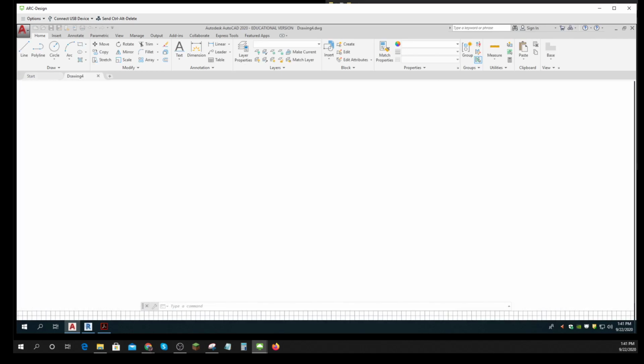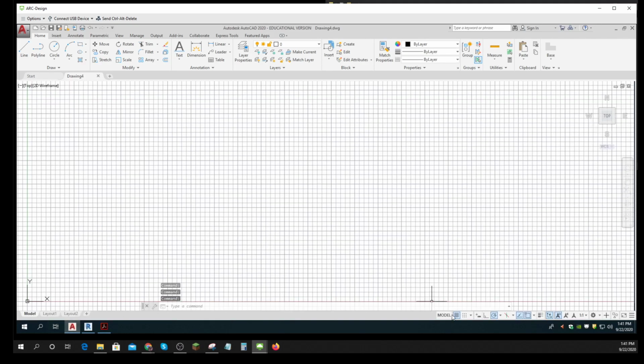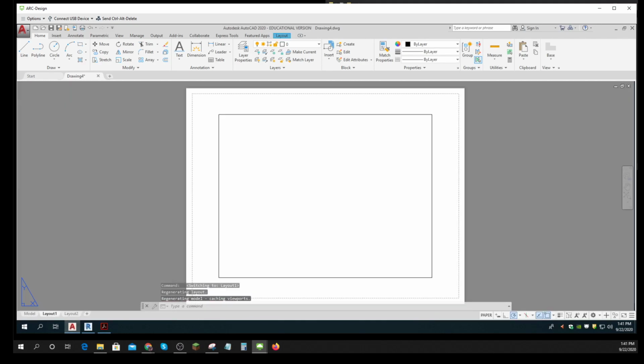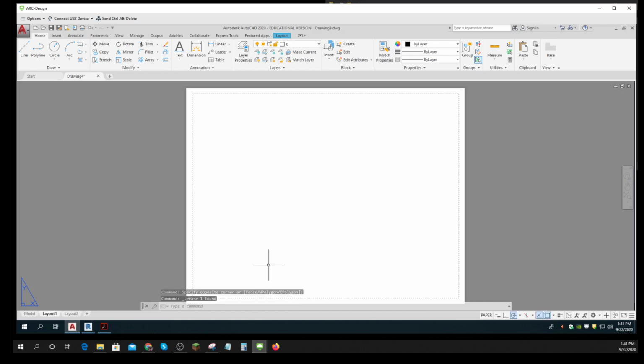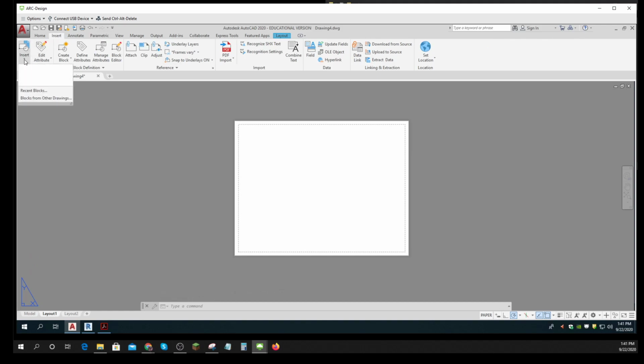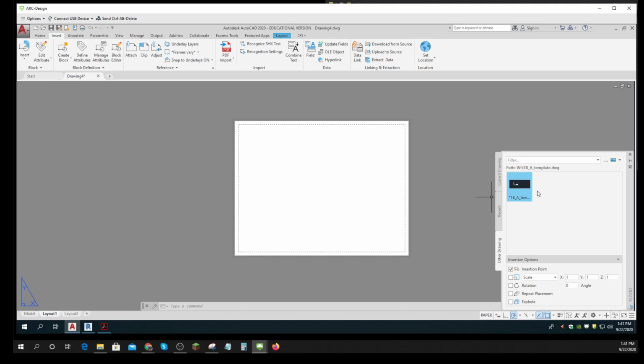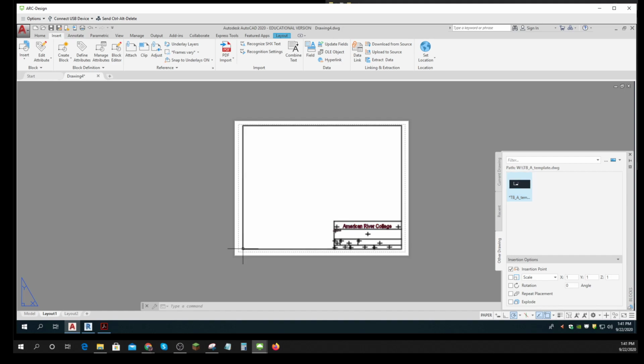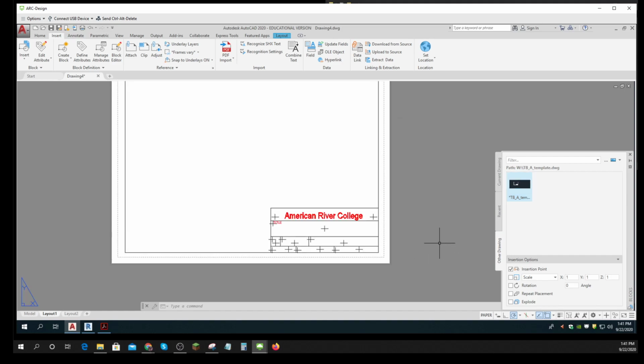Now when I start a new drawing, and I go to my layout, and I have a blank piece of paper, I can insert that template and look how it looks now. It's cool.